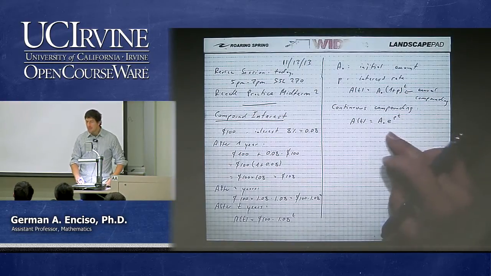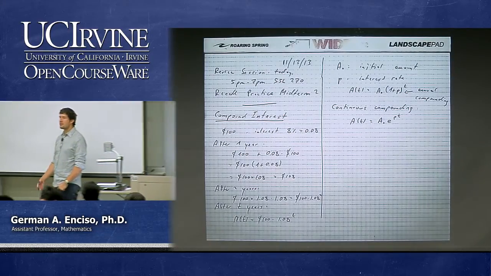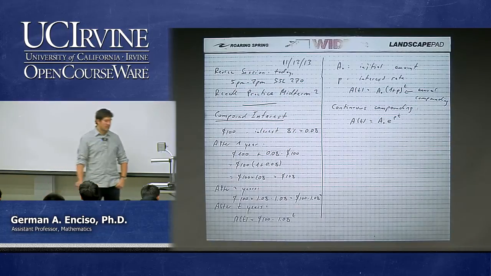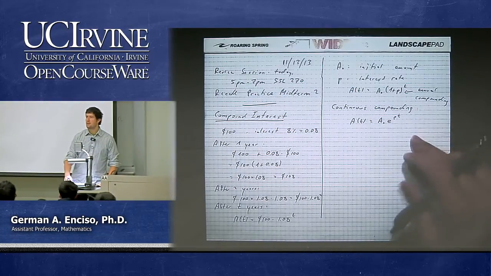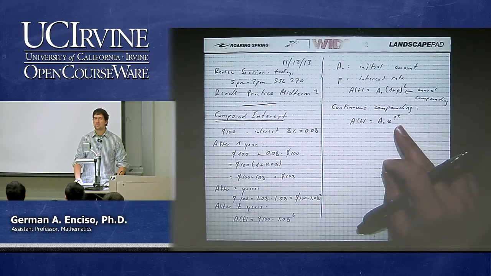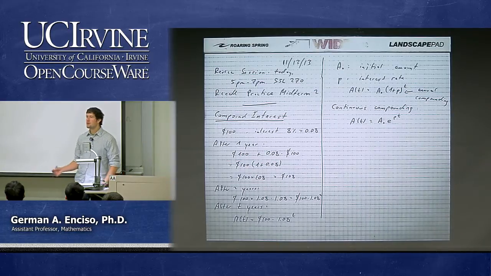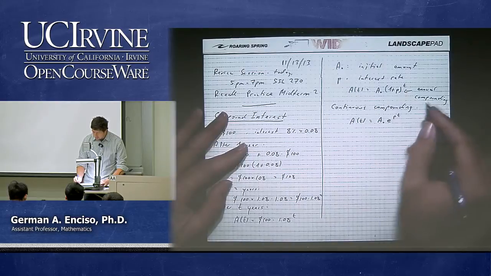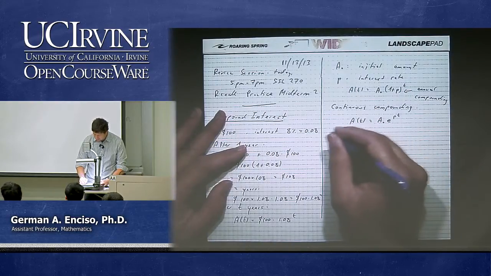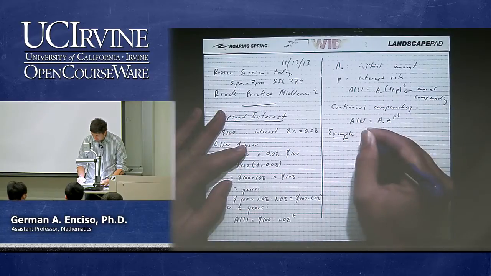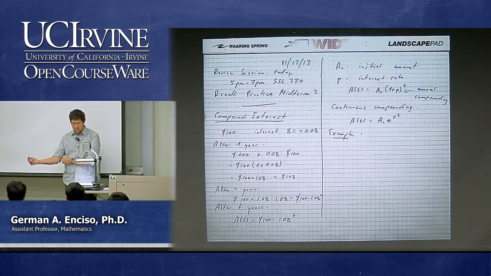And remember we were talking about exponential growth, like bacterial growth or radioactive decay, things like that. It's exactly this formula, right? What were we calling the p before? It was the k, right? We used to call it a k. So now it's called p, it's the interest. Let me give you an example, and we're going to compute both annual compounding and continuous compounding, so that you can see that they're actually not that different.